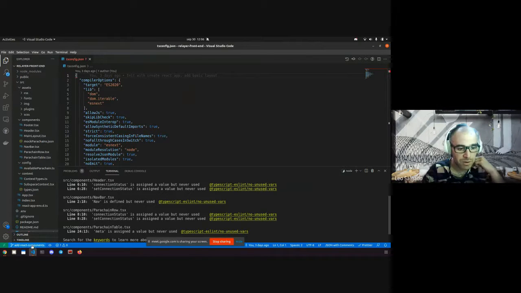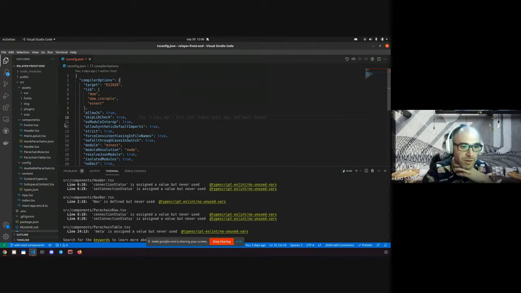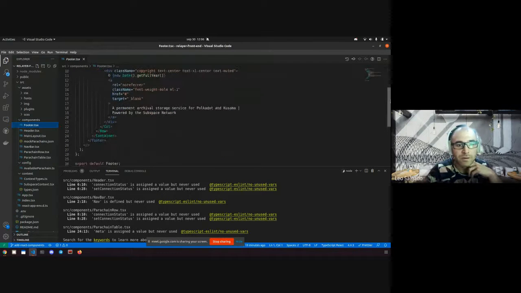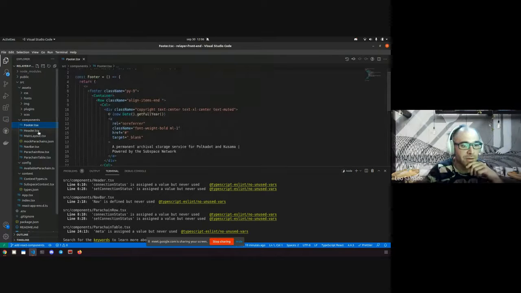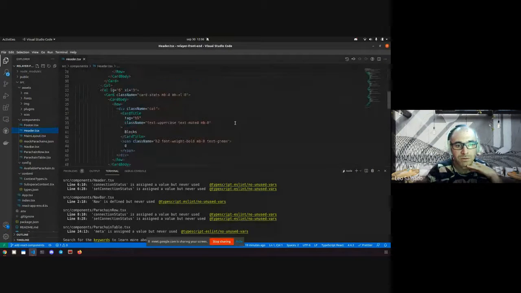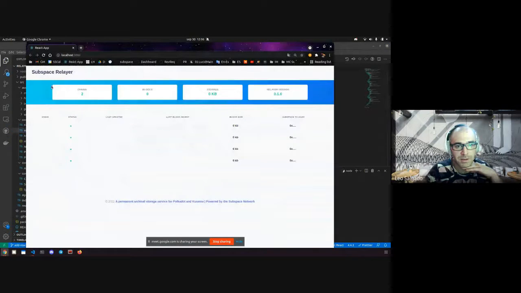So I am working also in another branch that is called add React component, which is actually what I was doing, where I created this simple footer to have all separated. This header actually just contains the blocks and these cards in here.